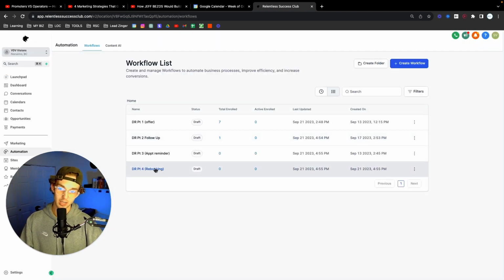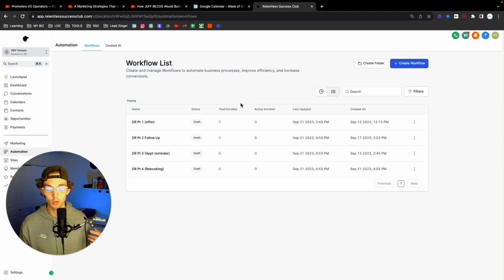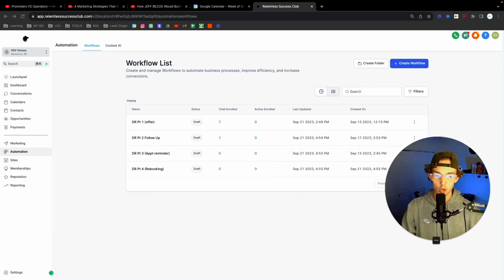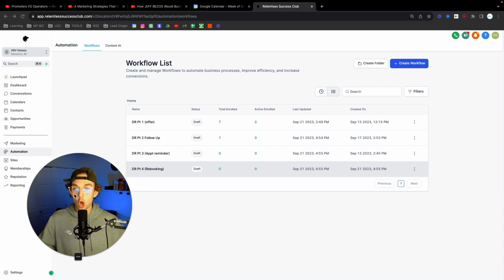And then the last thing here is a rebooking thing, which I haven't actually built out, because like I said, I'm currently working on this, which is why I'm showing it to you. And that is the last thing I'm going to do, is add a rebooking sequence in case they do cancel or no-show the appointment. So that is a database reactivation in terms of Go level workflows. Now, granted, obviously there's a bit more to this. Okay, like obviously, you got to make the opportunities, and you can't just copy this and instantly have it going. You got to obviously do a few other things inside of Go level. But I just showed you the gist of an entire database reactivation campaign.